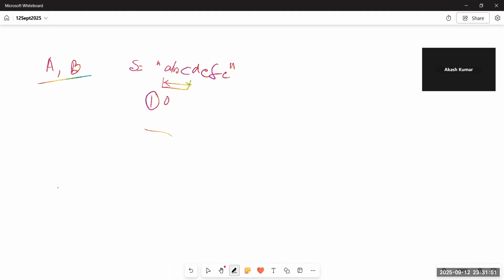And Bob selects some substring from this string that contains an even number of vowels.